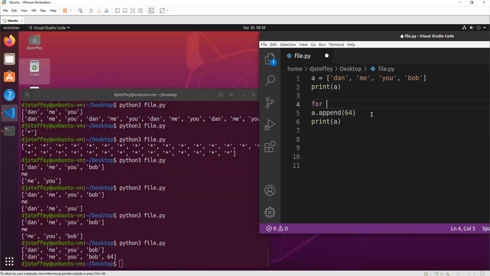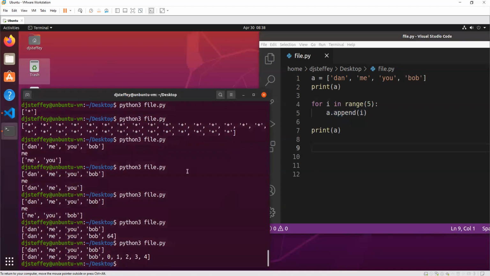I could do this a bunch of times. Let's say I want to do it in a loop, range, not rand, range, I. What is this going to do? Remember, the range of a number just counts up to that number. The I is each individual number through the loop. So this is going to count 0, 1, 2, 3, 4. So I'm taking 0, 1, 2, 3, 4, and I'm appending it to my array. Let's see what happens. There you go.